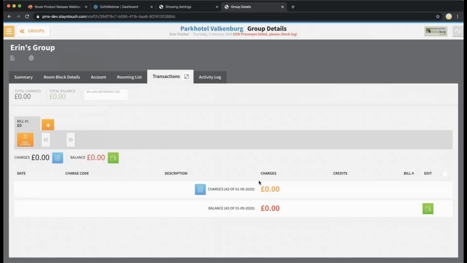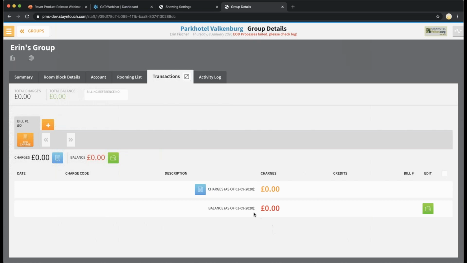Okay, so within this feature here, if you were to have add-ons added to the group, those add-ons will be displayed within the group Proforma invoice, as well as any taxes that would be affiliated with that group. When we started the group Proforma about a month ago, taxes were not reflecting, and I actually had a question about that. So I'm happy to say now that taxes are actually reflecting on that group Proforma.